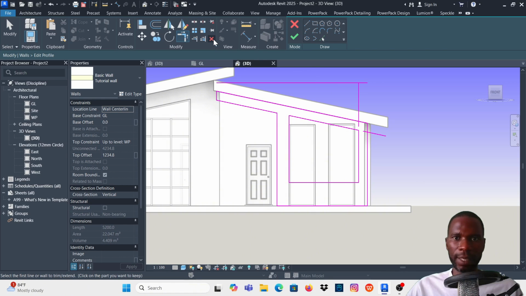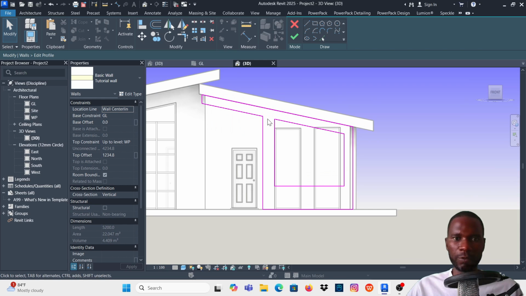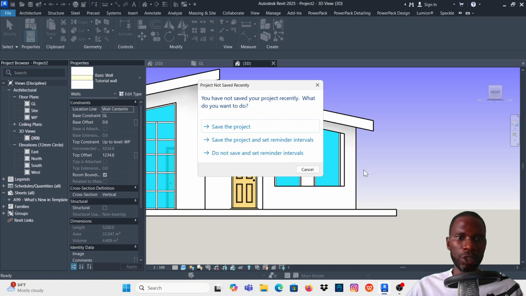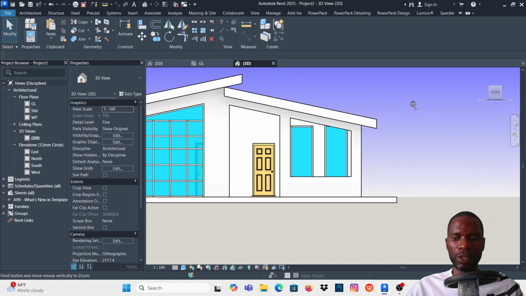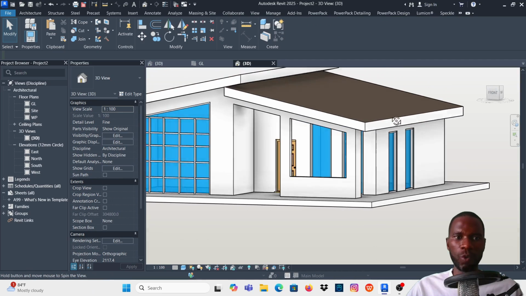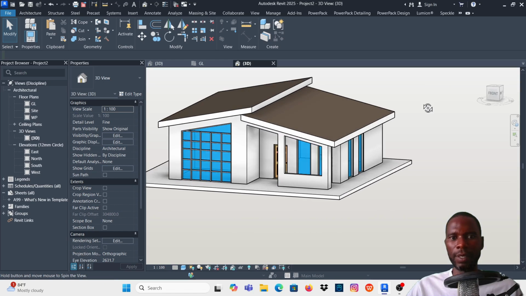Now let's remove the other lines, like this one. I'm holding Control, then I can right click and finish to remove those lines. So this is what I'm looking for. So this part will remain and the rest will disappear so that we can have this shape. So I'll just click on finish, cancel from there. Perfect. And as you can see, we have what we are looking for. It looks very, very nice.